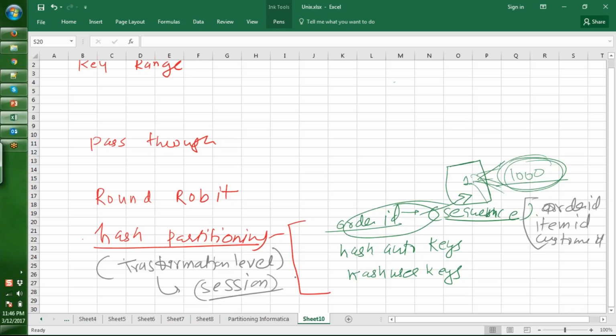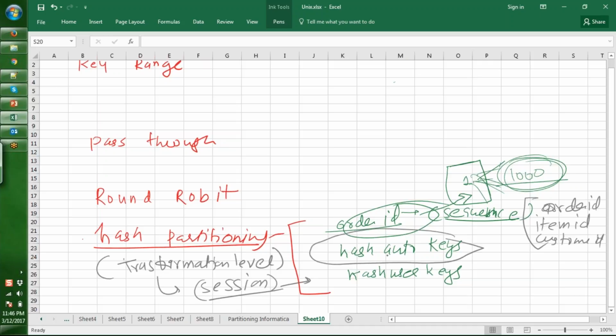In case of rank, we create ranks corresponding to given keys. In case of sorter, we sort by specific data. Let's say we want to sort by item ID. We do that in sorter. So in this case, we are going to be using hash auto keys partitioning.